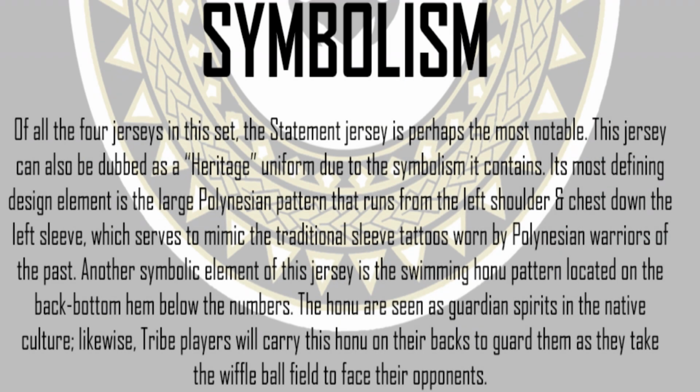And then for the symbolism on all the jerseys, these all are dubbed as heritage jerseys due to the symbolism in them. The statement jersey contains the defining element with the Polynesian pattern that runs from the left shoulder down the chest to the left sleeve. It mimics those traditional Polynesian tattoos of the Polynesian warrior.